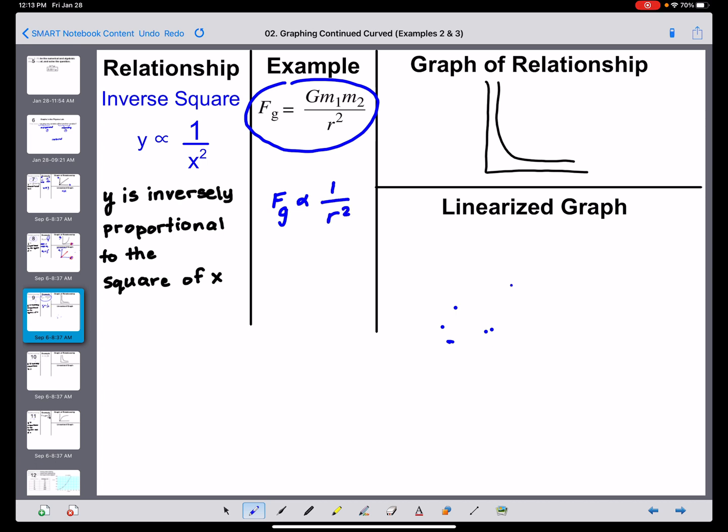Okay, and so because r squared is on the bottom of a fraction initially, it still has to be on the bottom of a fraction when I write out the proportionality statement. And everything else that's not fg or r is going to be held constant. So all this stuff on top, those are our controlled variables. We're pretending like they aren't there. And so that's why in the proportionality constant, I'm not writing them. I'm just putting a 1 there instead, because I still have to show that r squared is on the bottom of a fraction. So we would read this as f is inversely proportional to the square of r.